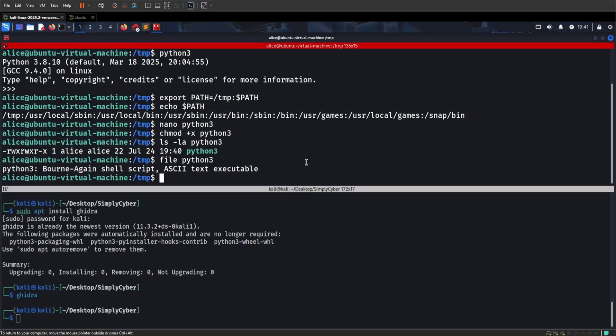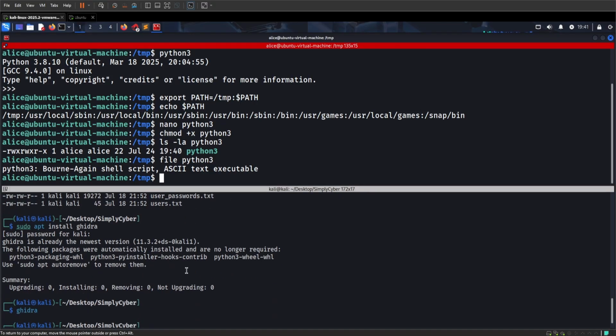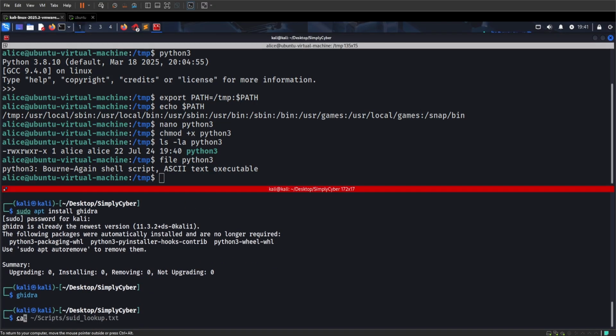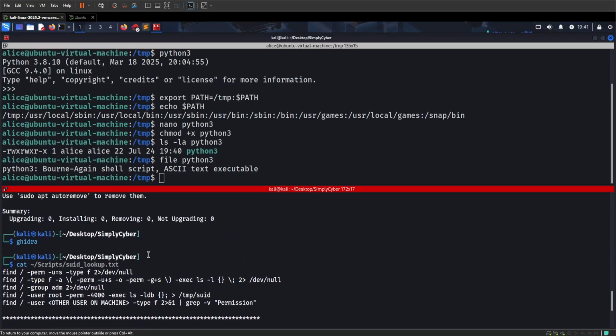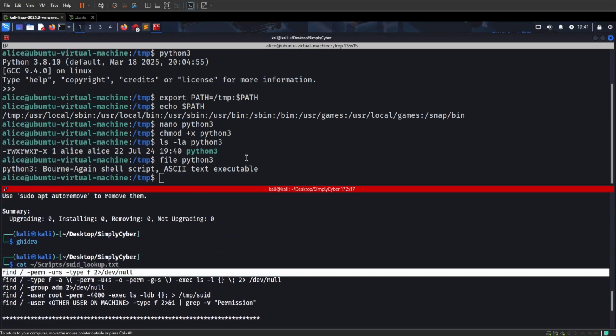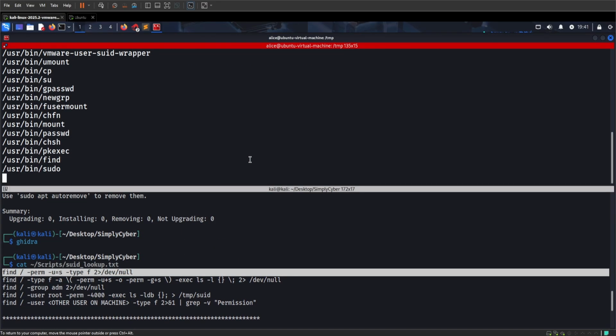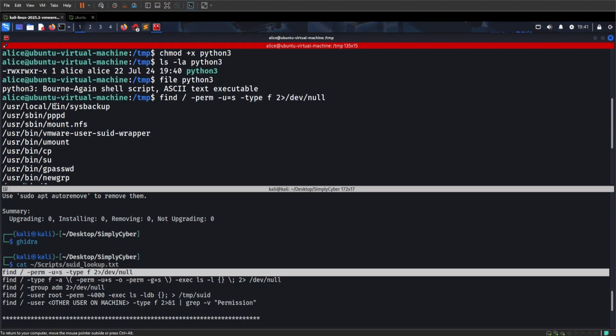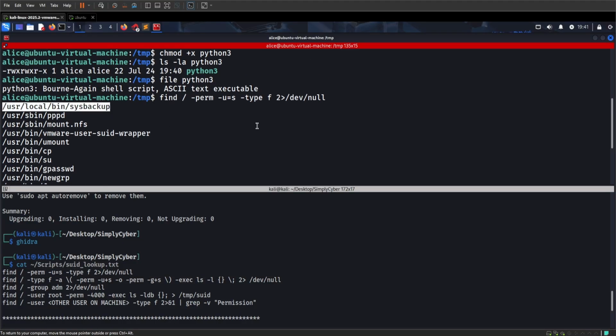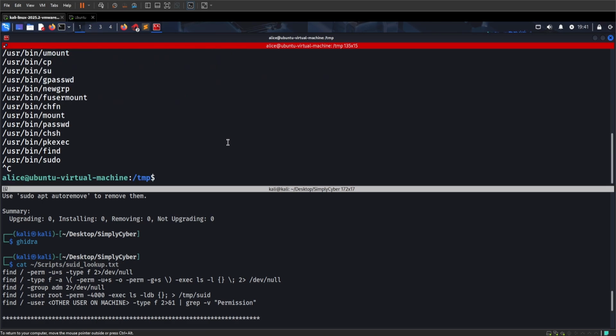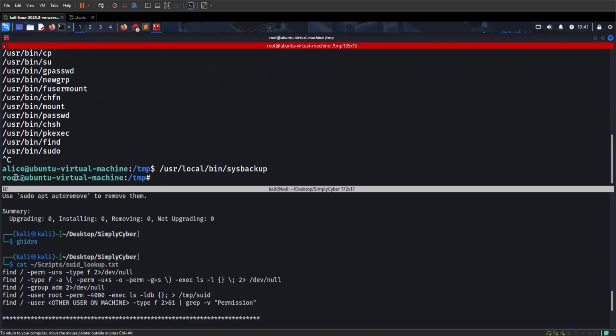Now let's run what we had the SUID bit for, which was sys backup, but I'm going to go ahead and do it one more time. Any files that you're using that you don't think are part of a normal system, go ahead and see what they're made with. Do a file on them, see what they're all about. From here, we go ahead and run that, and enter, and since it went to that first python3, we are now root within the system.